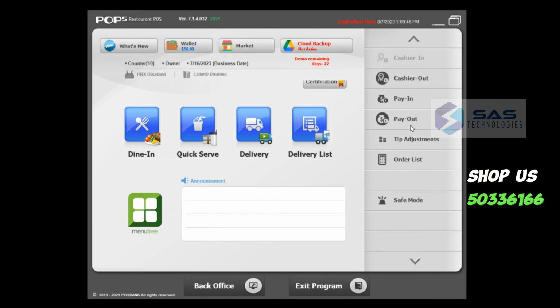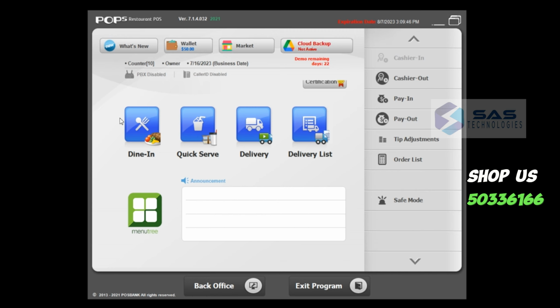Before going, we have this payout option also, where if you take money from the cash flow here and pay for petty things, let's say milk, or you buy some stationery or other papers, you have to adjust the cash in and cash out of the cash drawer. So you should make it a payout, choose the invoice and put the details so that at the end of the day, when the cashier closes out, it will be equal. This is something I want to tell you before winding up.